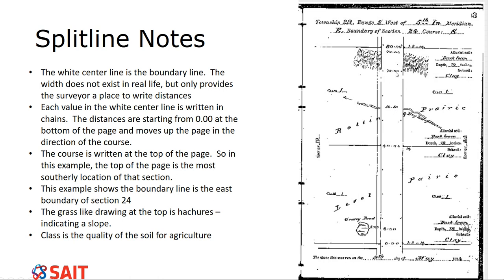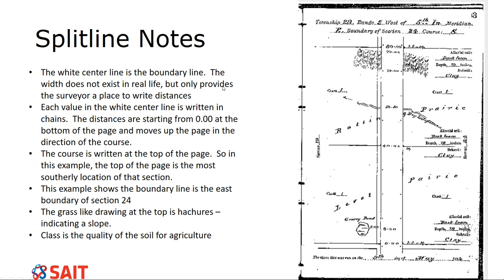And then it goes up to 70 where we have a slope. We see the bottom of the slope is 70 and the top is here with your hatching. That's why it's so important to know the bottom and top. And then we have 80, which is at the top here. So that is along the line, the center, and this gap is not the road. It is entirely just an empty space for you to write.